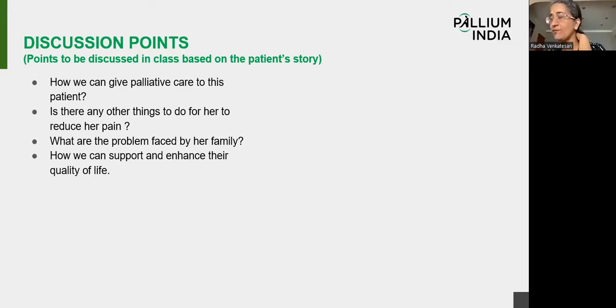So I'm very glad that you brought this up, because we all say that so much is needed. What Pallium India does and what the Cancer Institute does is like the tip of the iceberg. Still, there are so many patients who don't get the appropriate pain relief. See, for her, especially in stage 3.